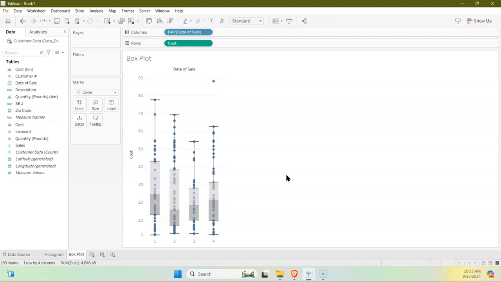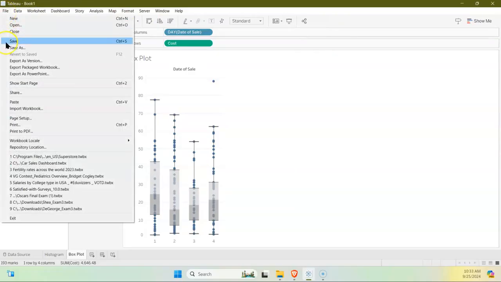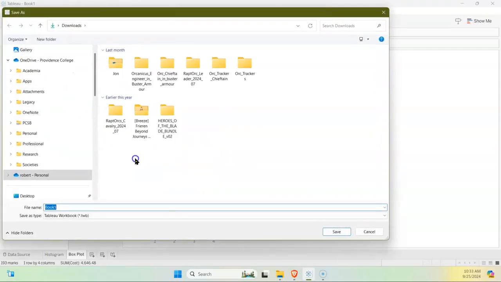So now this is something that we're going to want to upload for engagement. So let's go and save this file. Now if I just go, this is default book 1, we want to give it another name, so we're going to go File, Save As. And I am just going to drop it back into my downloads folder. And we'll give it some name. I guess statistics charts would be fine.